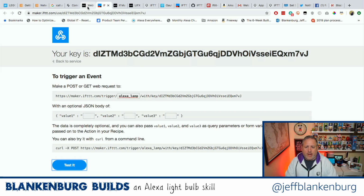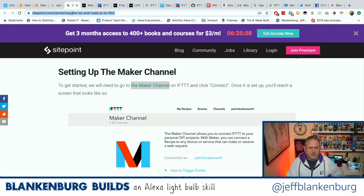Okay, so let's get right into it. There's a couple of ways I think I could do this, but this is the way that seems like it would be the most reliable, although I'm not having a ton of success right now. So we're going to battle with this a little bit and just see what we can come up with. The thing that I want to show you is that I'm starting here.